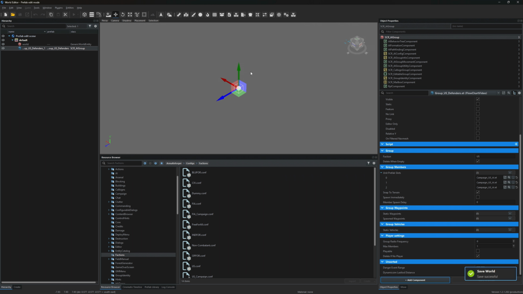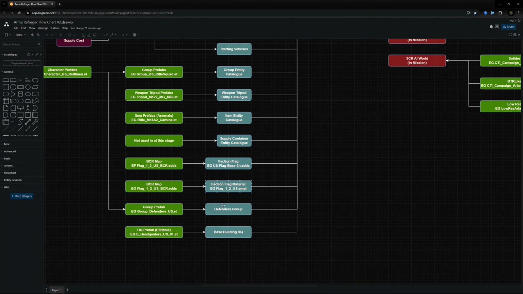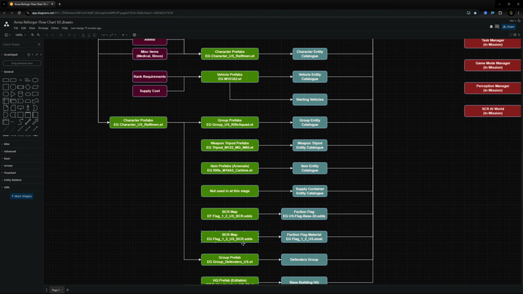When you have more than one item in a prefab, like multiple different characters, they're not going to appear on the screen. So we're just looking at this defenders group. That comes from a group prefab, which is group underscore defenders underscore US in this example. And from there you have all your different character prefabs. You may have 10 different types of prefabs, so rifleman, medic, grenade launcher, squad leader, etc. inside this group prefab.